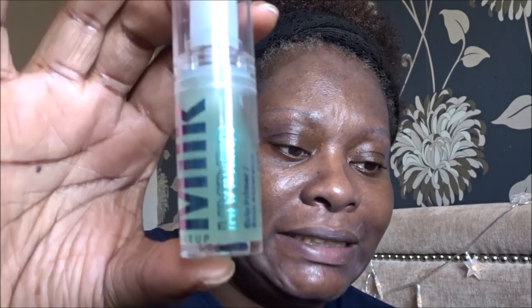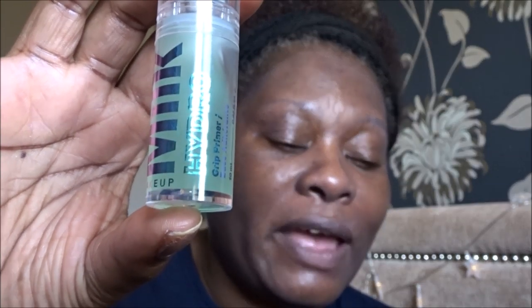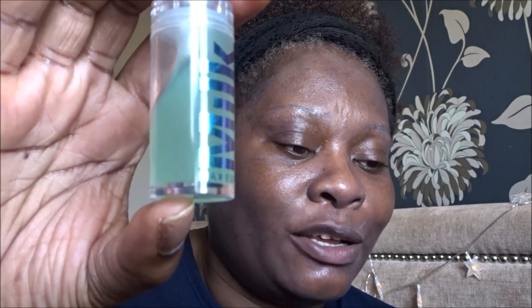So I'm just looking here. It actually says, with Milk Makeup's brand new green tinted liquid Hydra Grip Primer, boasting a heavy hit of hemp-derived cannabis seed extract. Didn't know that was in there. As well as moisturising, smoothing and balancing aloe water. Okay, so it's got a bit of weed in there as well. Cool. Okay, so I'm just leaving that on for a little bit before I put the makeup on.